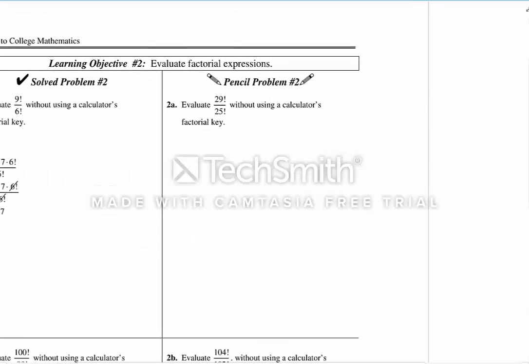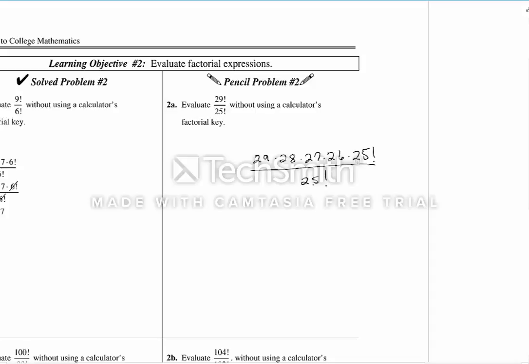And then you'll start looking at, once you've read the section, we have a new notation, which is factorial notation. In factorial, we're going to start with the first number, 29, and then we're going to go down. But a quick way to do that, when I'm looking at this 29 factorial, would actually be 29 times 28 times 27 times 26 times 25, and I could keep going, but you notice that in the denominator I have a 25 factorial.